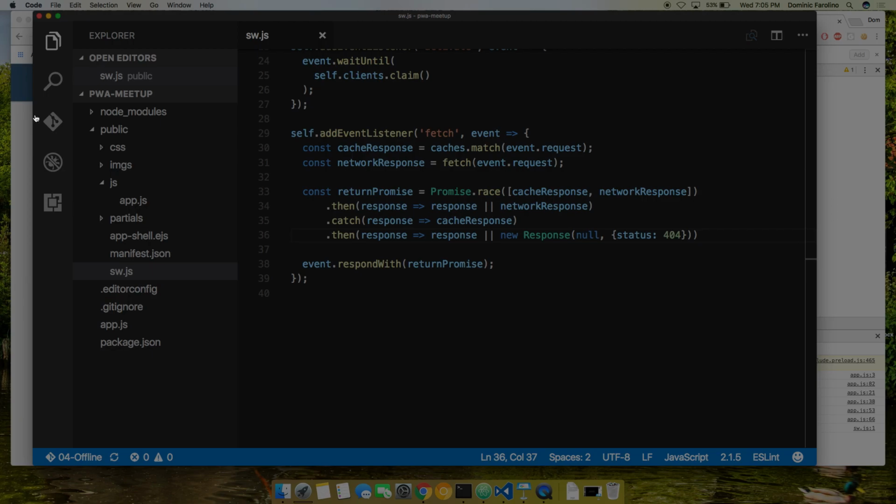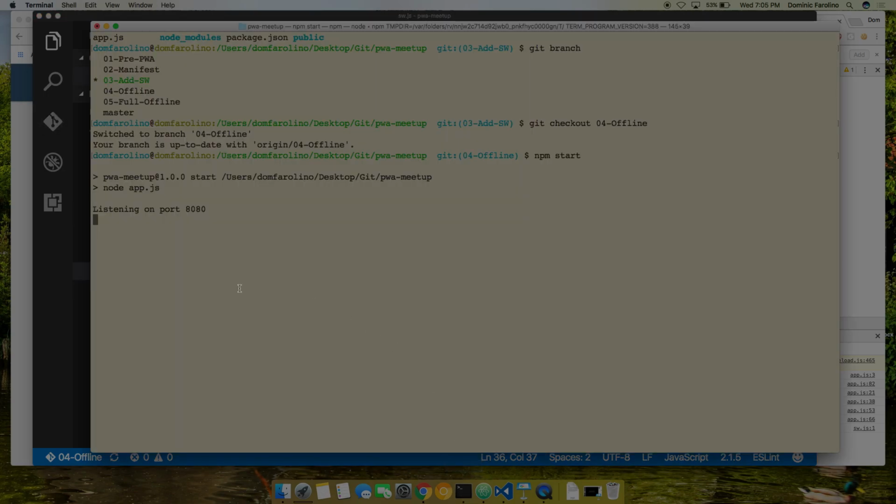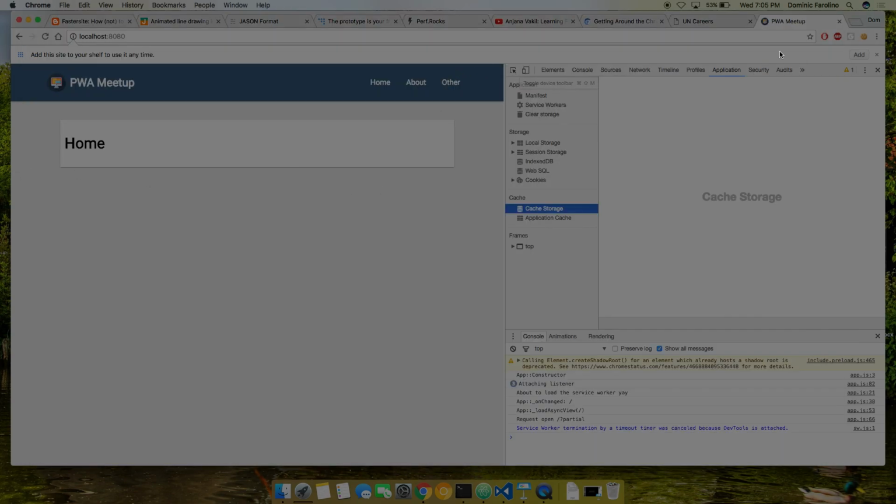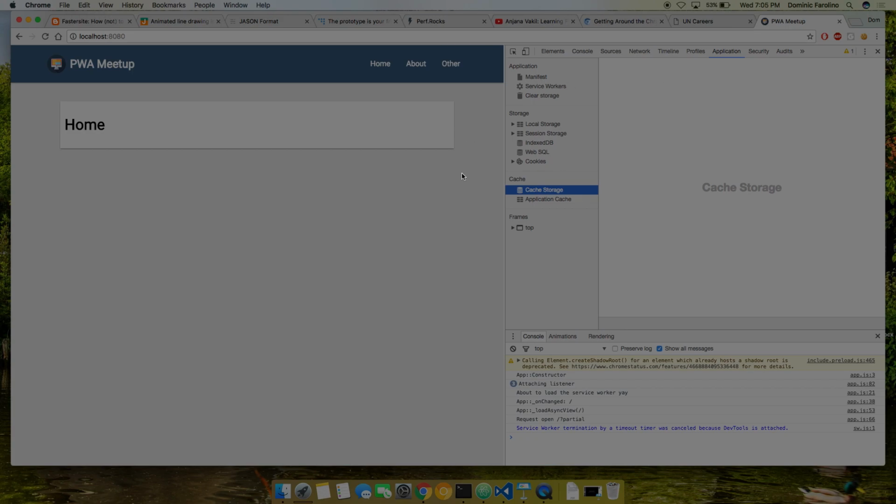Okay, so in this case, let's go and check out the code. We are running. I'm going to do a refresh here, and notice that we have this little arrow next to the cache storage. So we can check it out. It opened a cache called static1. We can have all kinds of different cache tables in here. If we click it, we can see our table of requests and responses.